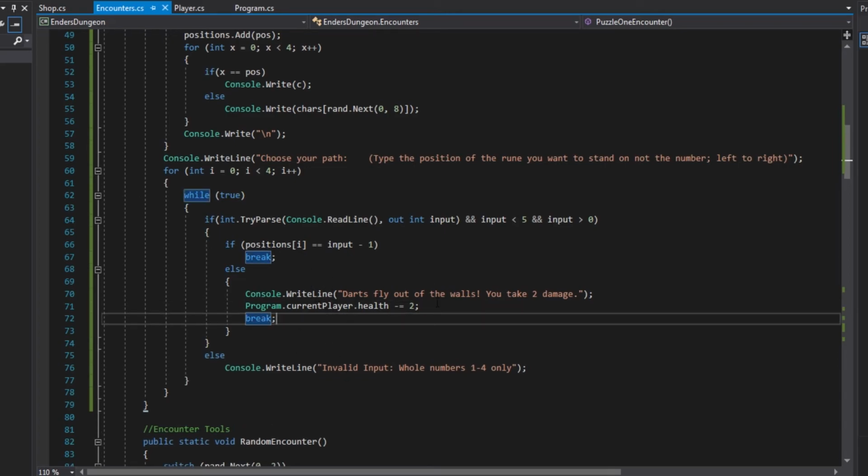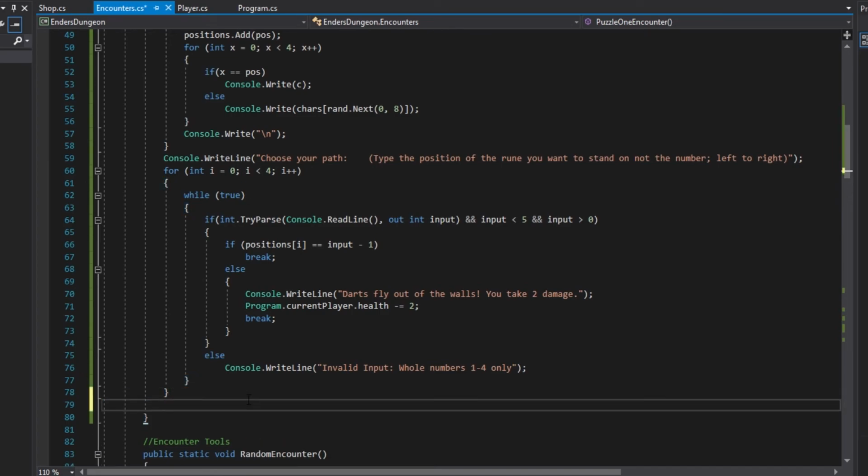So this encounter should be good. And then at the end, we'll add: you have successfully crossed the hallway. Congratulations. You guys can put whatever you'd like.